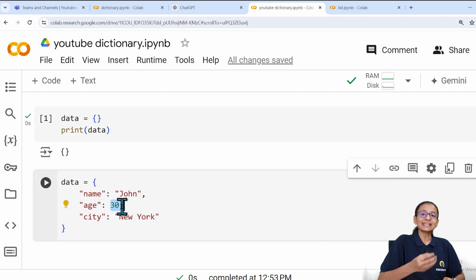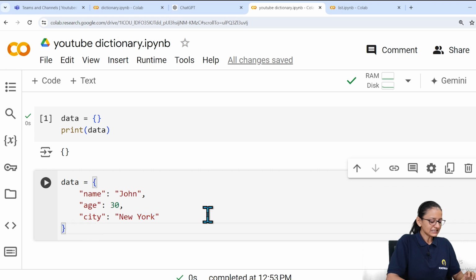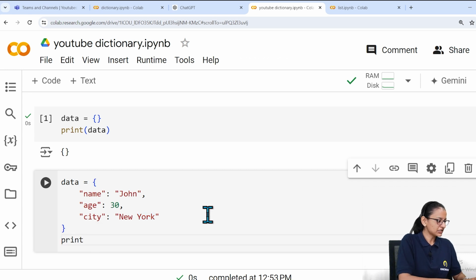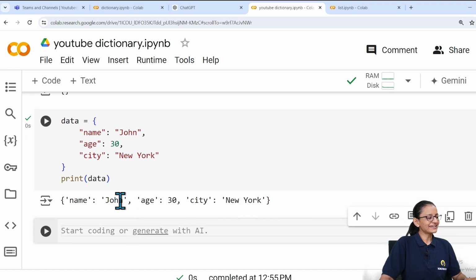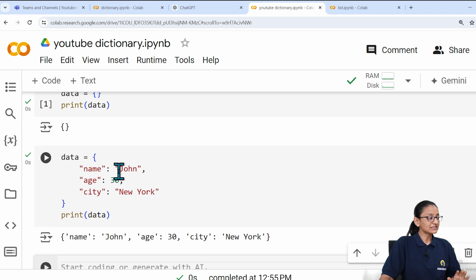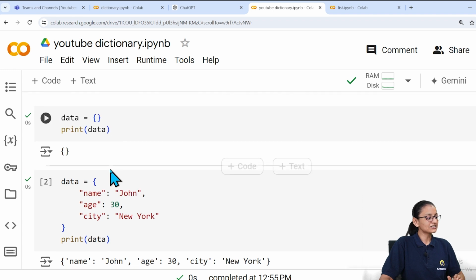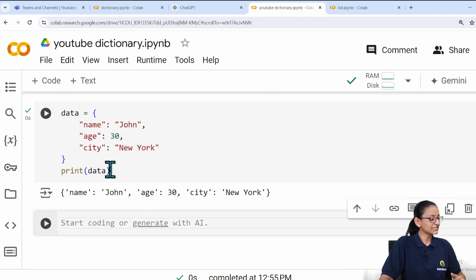If you are assigning any numeric value, you need not write it in double quotation. And the same way for city, whatever city value you want to give. And let's say if you want to print that dictionary, you need to write print, then data. You can see that the dictionary data is printed. So this is the second way of initializing a dictionary.